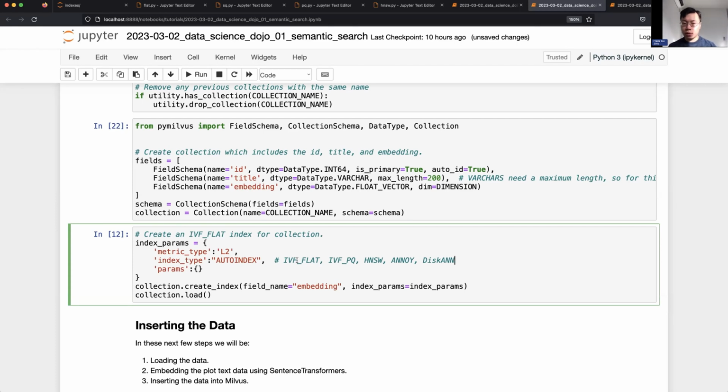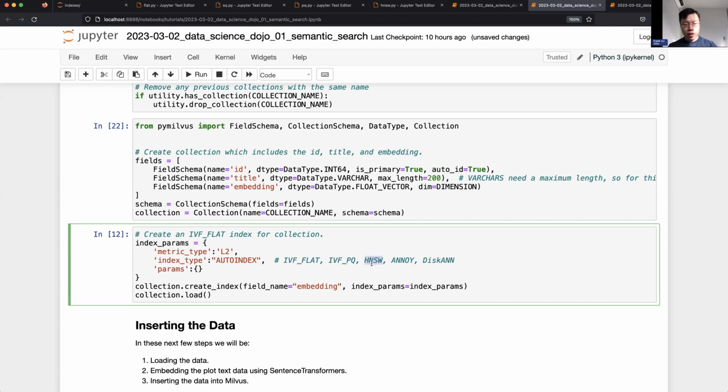As I alluded to earlier, if you want a smaller index size, but you don't need that much recall, you might want to use something like IVF PQ. If you need really, really good performance, you probably want to use HNSW, so on and so forth. And I highly encourage folks to play around with different settings and to understand how that impacts your vector search, your index creation, your querying process, so on and so forth.